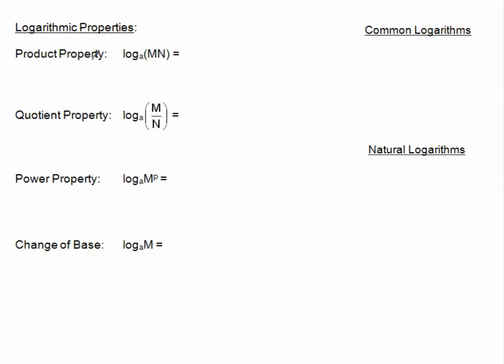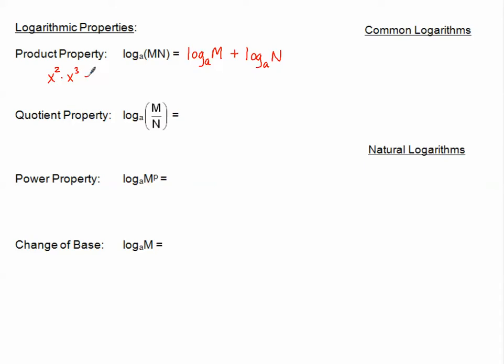When we're first looking at the product property, this is a property that says what to do with a logarithm that has a product as the number, m times n. Well, I like to go back into thinking about exponents and the laws of exponents. If I were multiplying two of the same bases together, we all know that we should be adding our exponents. So that's why this property is very similar. If I have a product inside a logarithm, I can separate the logarithm into two separate ones, so the log of m individually, and add that to the log of n. I can separate my product into two separate logarithms with a plus sign in between.